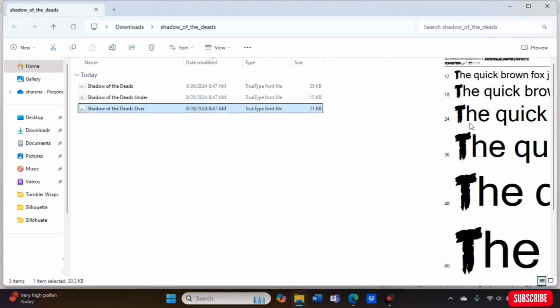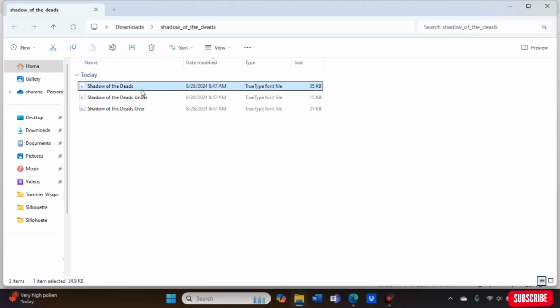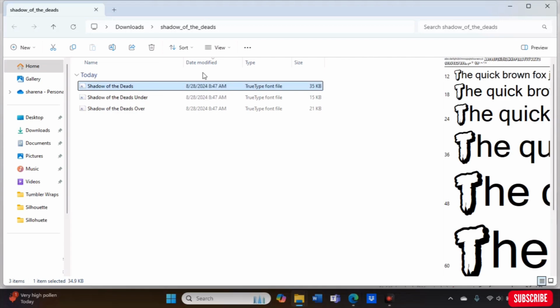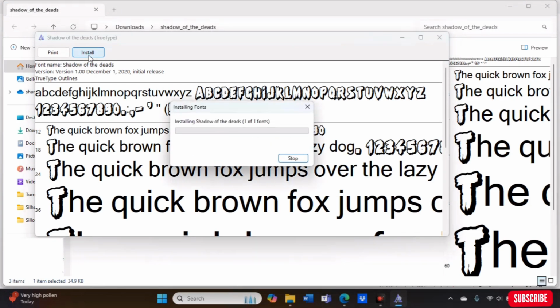It should. So that's not the file I want. I wanted the hollow looking file. That's not it either. So this is the hollow looking file. This is the file that I know that I wanted. Once you find the file you want, double click it, and then you can click install, and this will install it onto your computer.